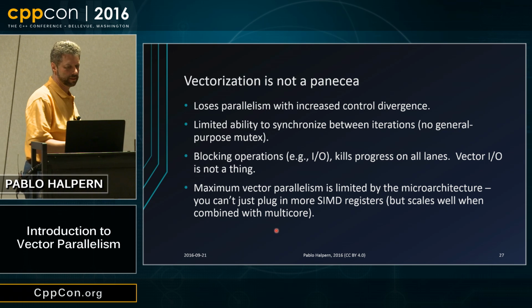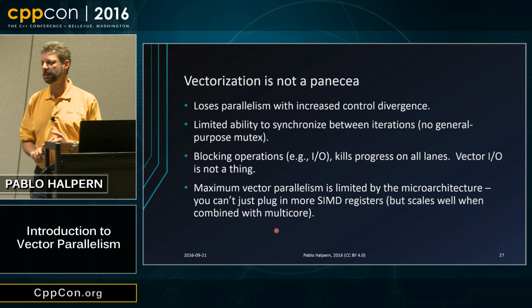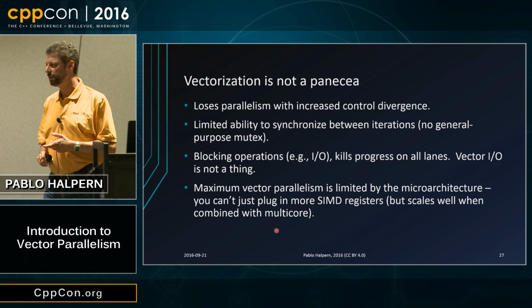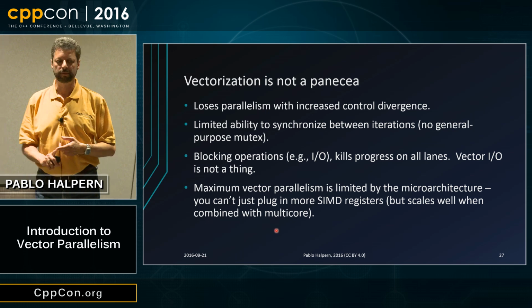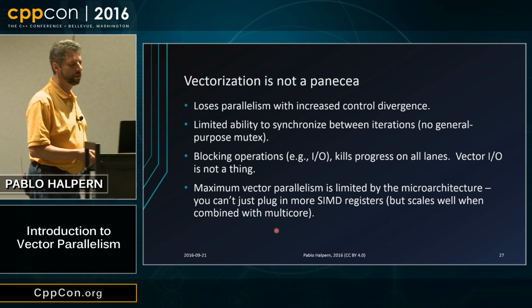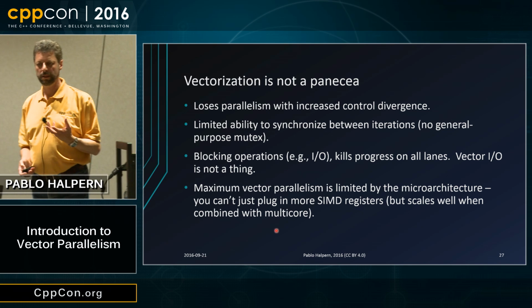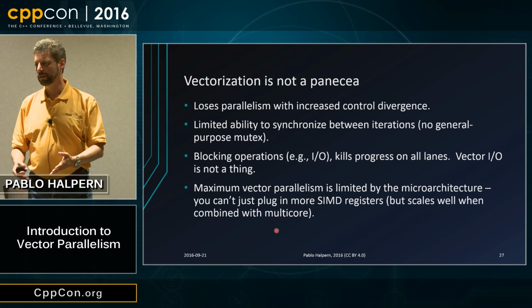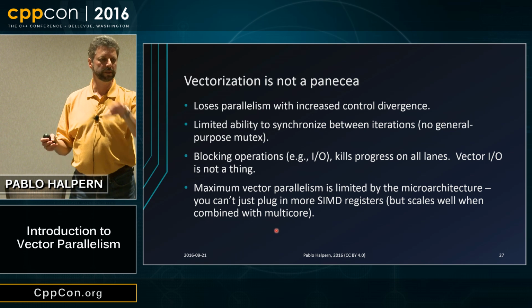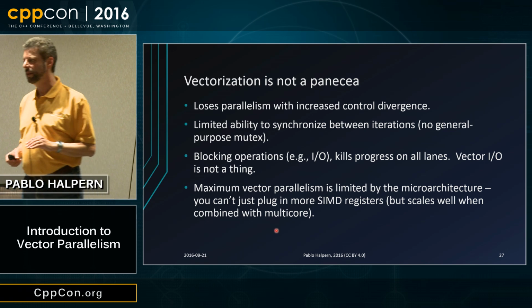But there are limitations. We mentioned control flow divergence. That's a big one. If you have a lot of control flow divergence, SIMD is not going to be profitable. There's limited synchronization. You can't just take threaded code and plop it into SIMD registers. If there's mutexes or something like that, you'll deadlock.